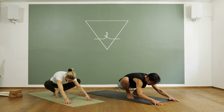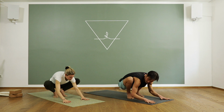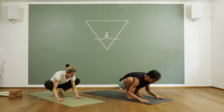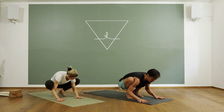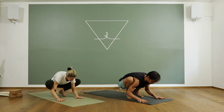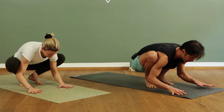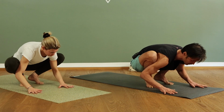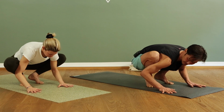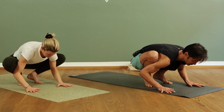And now slide your hands back along the floor and bring your knees to your upper arms. That's the first stage. It's just connecting and feeling comfortable of getting your knees hugging and fitting into the top of your triceps. And you try to bring your hands back as close as possible. And you start to make a connection of your knees to your upper arms.